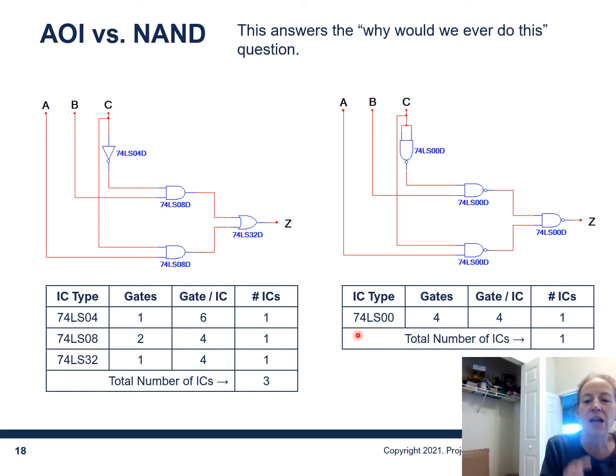If it's 1 circuit, it's not a huge deal. But if you're designing something that you're going to manufacture millions of, that can add up to a lot of money. And so the reason why we have this universal implementation is to streamline the number of different gates and the number of chips that you need to use.